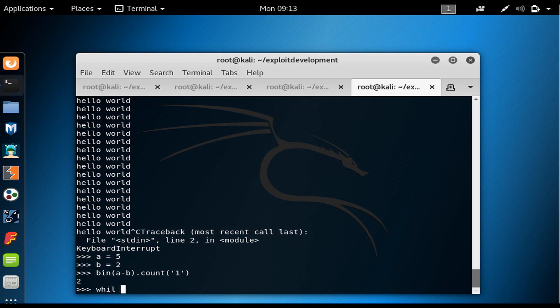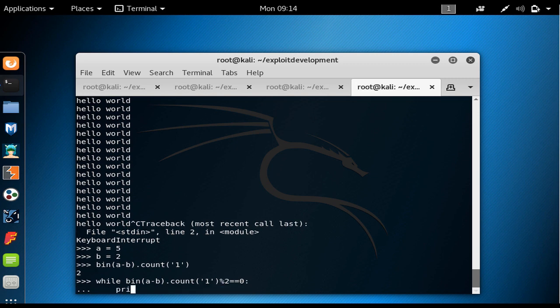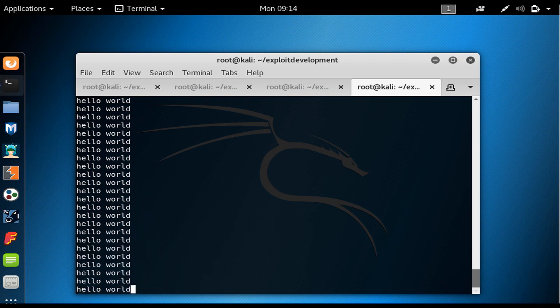And at last, we say while this value divided by 2, the remainder of the division being equal to 0, then I would want to print hello world on the screen. If you hit enter, we have the hello world here. So I just wanted to show you some different ways of implementing such a program.